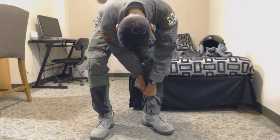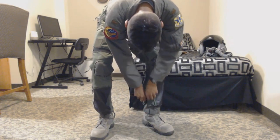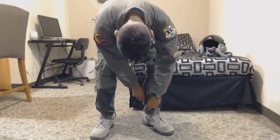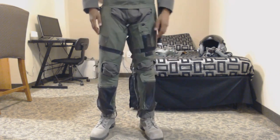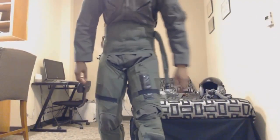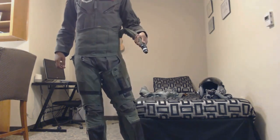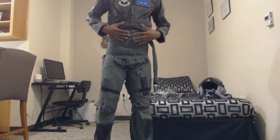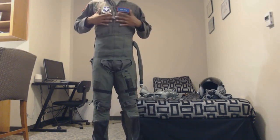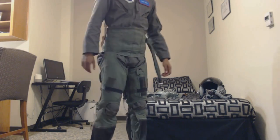This is where it gets a little tight, so hold it down together and help guide it along as it goes down. That's the G-suit put on — pretty similar to the flight suits, kind of like an over-layer that feels really tight. It's got the hose that connects to the aircraft, which will inflate the bladders to keep the blood from leaving your upper body and hopefully get more oxygen to the brain.